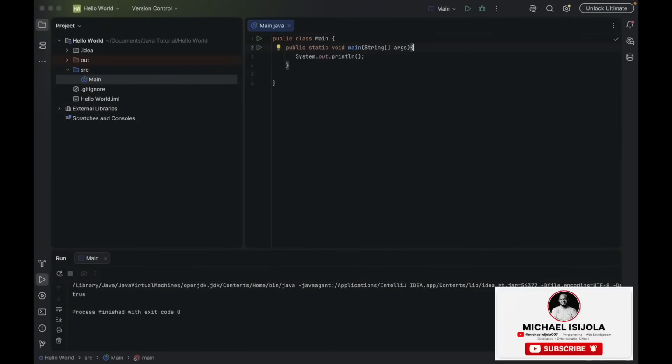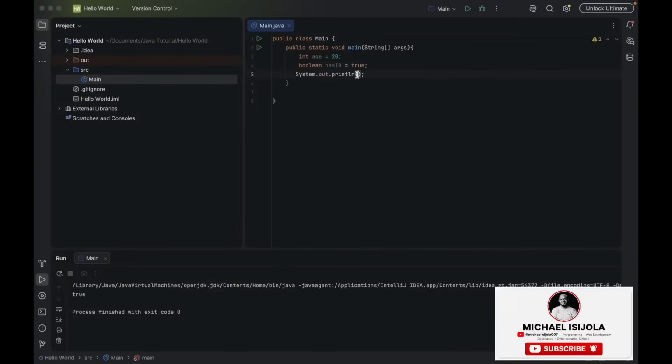So an example of a logical operator, for instance, we have int age equals 20, and we have a boolean value hasID equals true, and we want to check if the condition we have here.